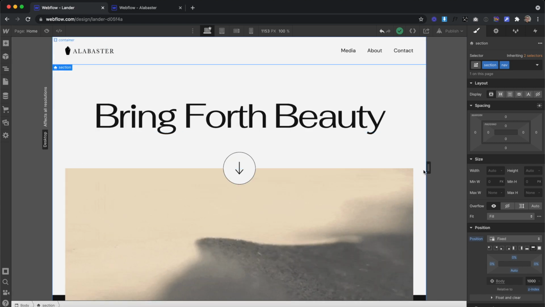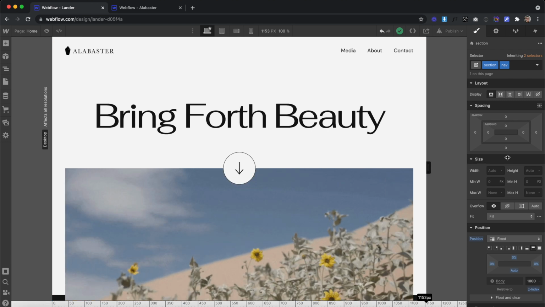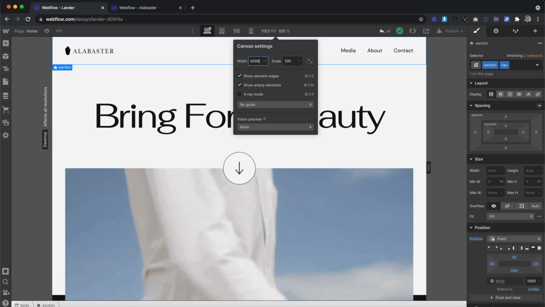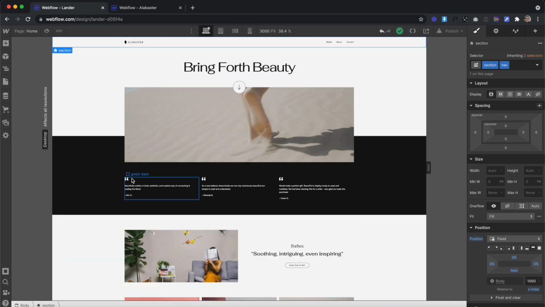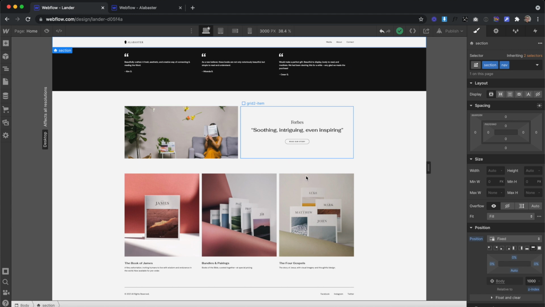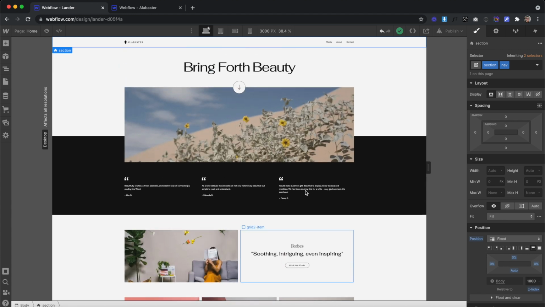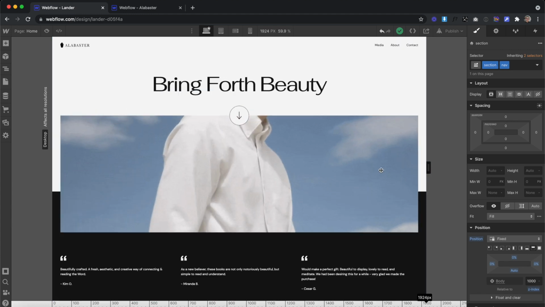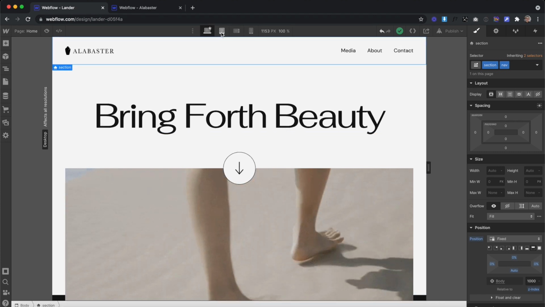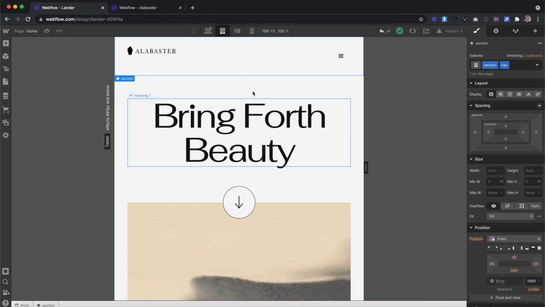Lastly, we just need to make everything responsive. So far, everything we've done has been pretty responsive. In fact, if we look at this on a 3000 pixel wide screen, we'll notice that our container has a max width that's stopping everything from getting too large, and all our content is nicely centered in the middle of the screen. Next, we can head over to the tablet breakpoint by clicking the tablet icon.